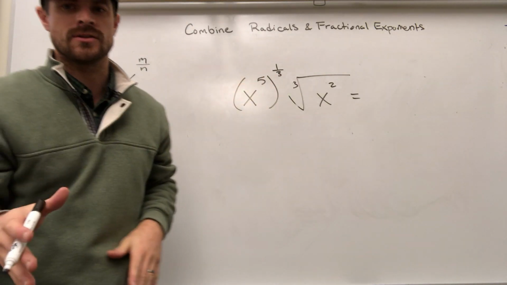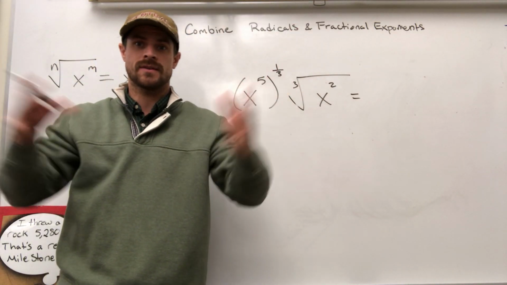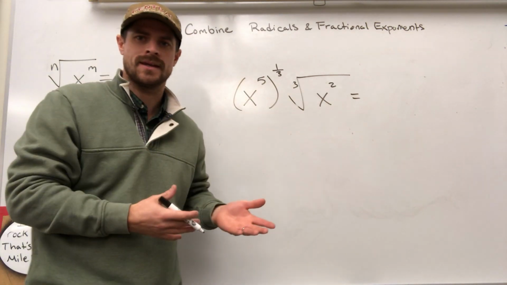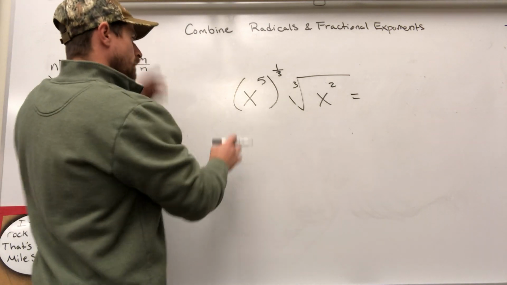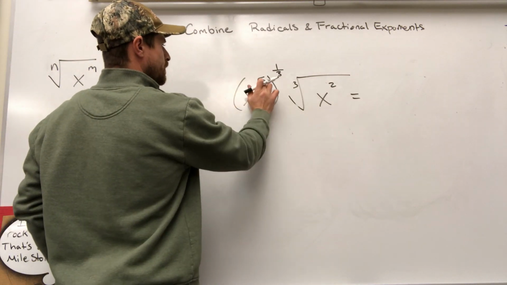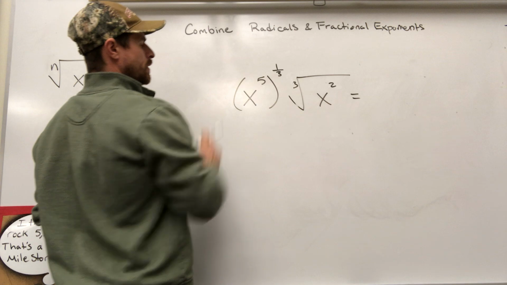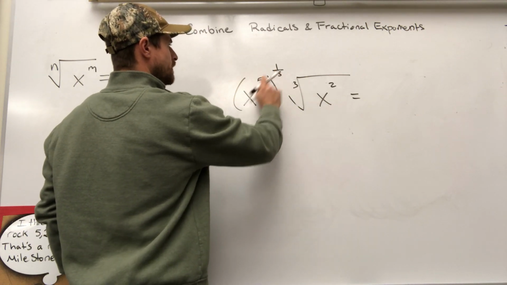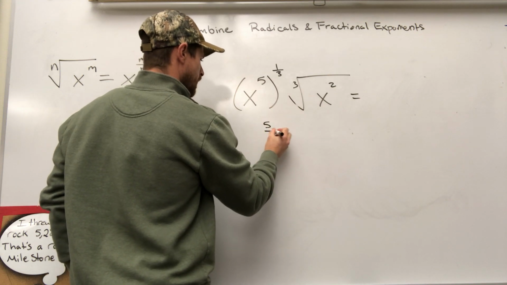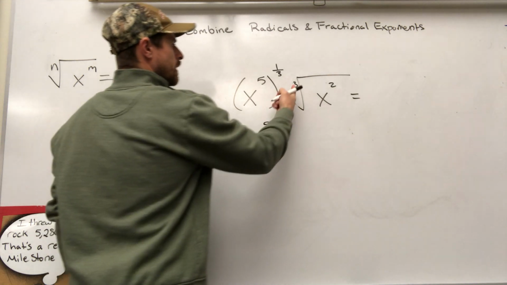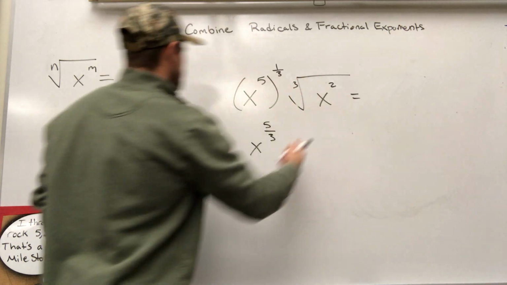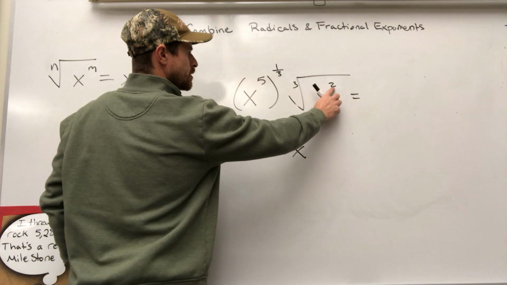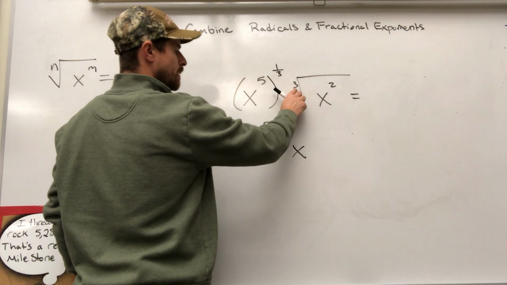That's where I see students really struggle: they want to look at the grand scheme of things and they're like, man, this looks like a lot. Well, yeah, just cut it in half. Make it less stuff for you to work on. So if I'm just focusing here, x to the power of 5 to the power of 1/3, the power over power rule says multiply the exponents. So 5 times 1/3 makes 5/3. We know that this needs to be written out as a fractional exponent, so times x to the, there's your top number, your numerator, there's your denominator.